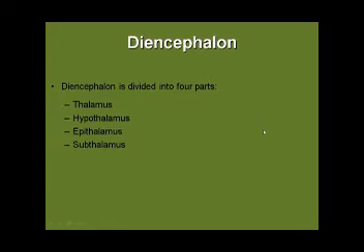And they are the thalamus proper, which is our series of motor and sensory relay nuclei, the hypothalamus, which is closely tied with control of endocrine and autonomic function, epithalamus, which we'll see again is the pineal gland, and finally the subthalamus, which is discussed as a component of the basal ganglia.